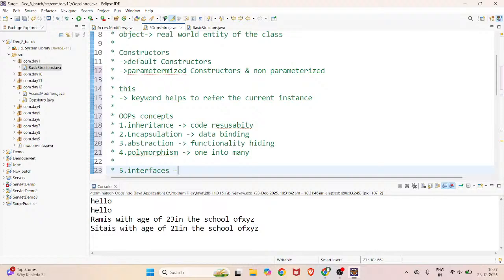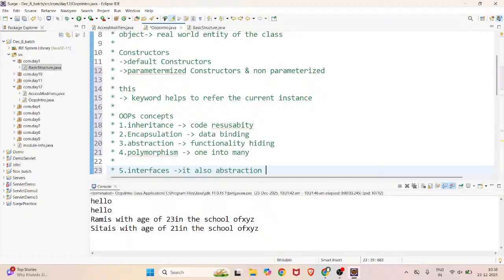And interfaces. Interfaces is also like abstraction. But one difference is interfaces only contain abstract methods. Why does the interfaces concept occur?